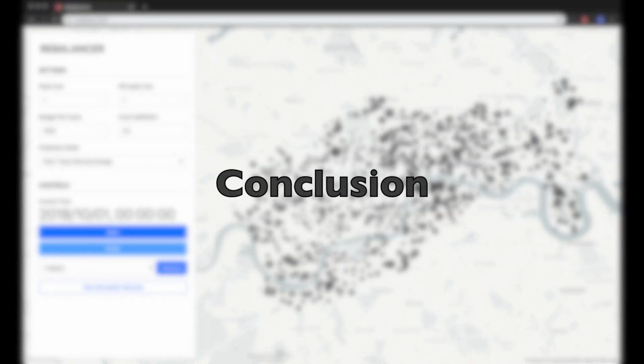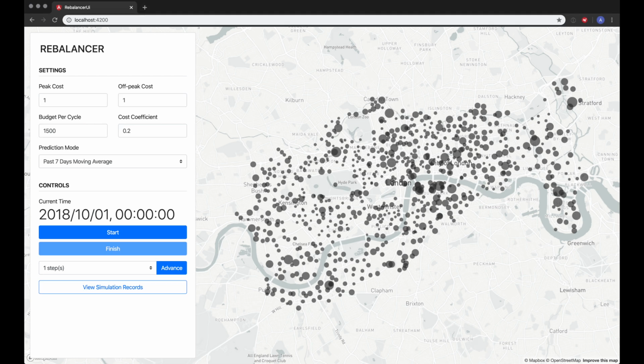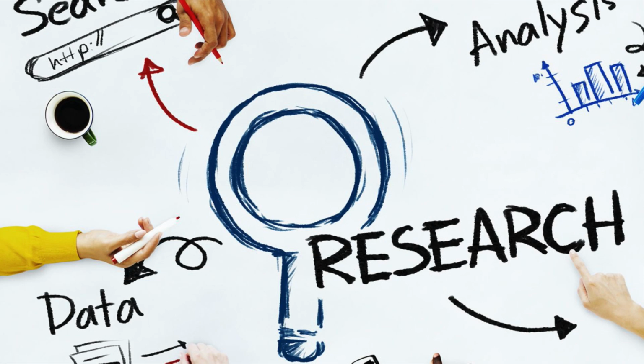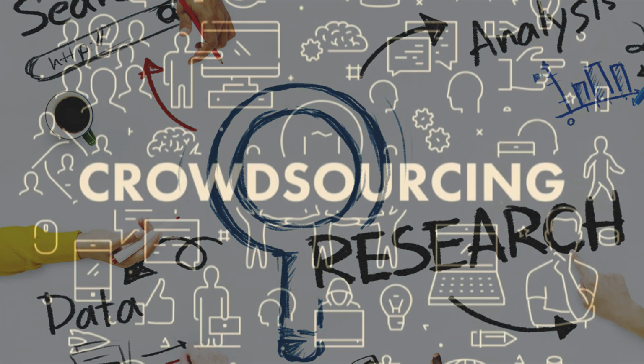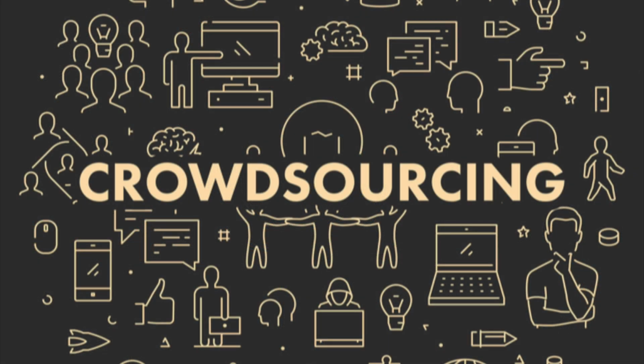Rebalancer is an AI-powered visual simulation testbed system which provides interactive visualization of the dynamic rebalance of shareable bikes among docking stations. This system would not only allow researchers to test their rebalancing schemes, but also crowdsource solutions to the rebalancing problem, by engaging public users from different backgrounds to use their collective intelligence in exploring decision-making in the simulation.